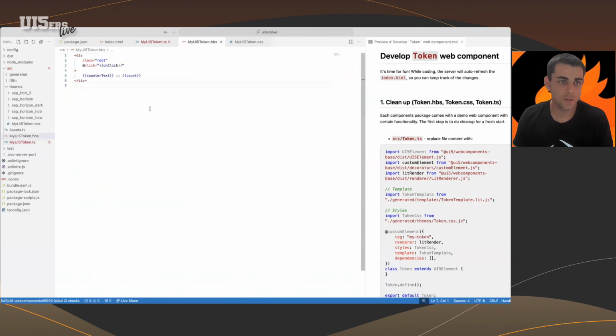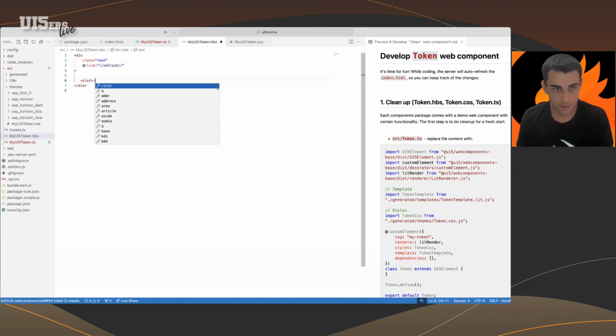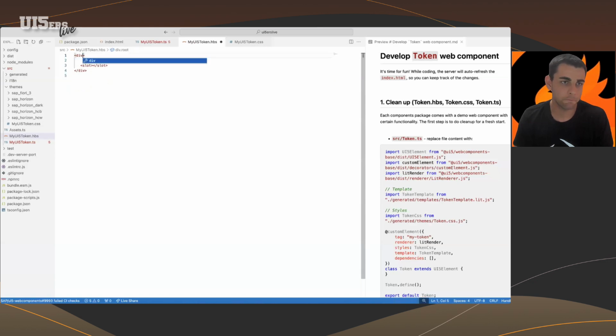The first thing is that I want to use slots because this is also a very powerful concept in web components. You may think of slots as aggregations, or the general definition is that they are places where applications can put random HTML or just plain text nodes inside, and you can define where exactly they are located. So we now change the template of our file. We add the slot element. This is how we can use the slots.